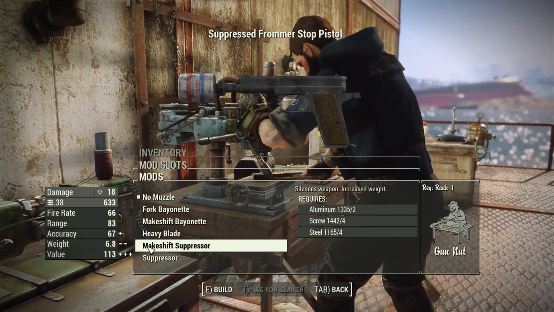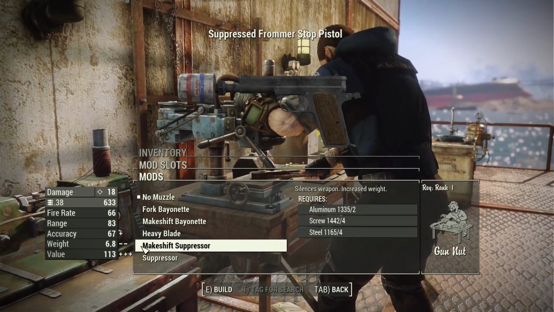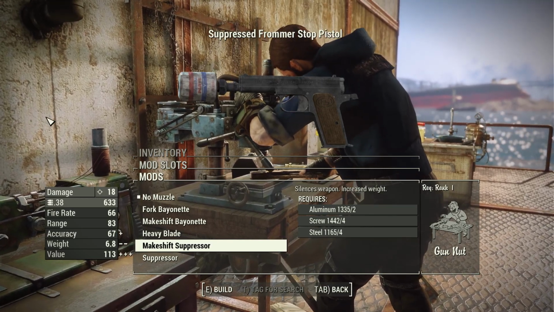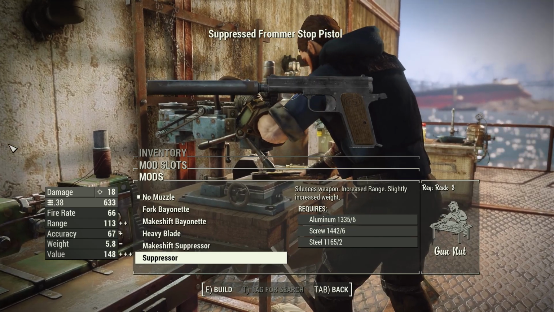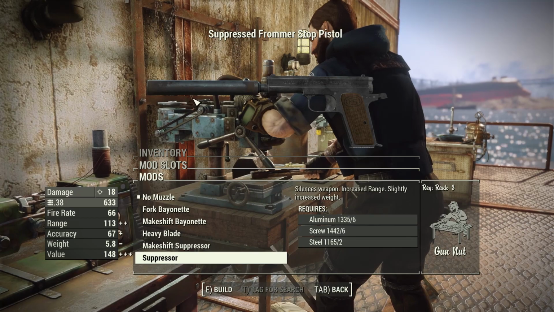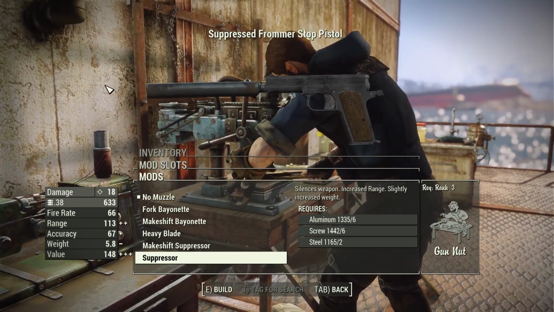Then we also have two suppressor options, a makeshift suppressor and a regular suppressor. The makeshift suppressor will actually increase your accuracy just a teeny bit and will also, of course, suppress your weapon, while the regular suppressor will be less heavy and it will give you a nice boost to range, since real suppressors do actually do that, rather than the weird video game suppressors that reduce your range.